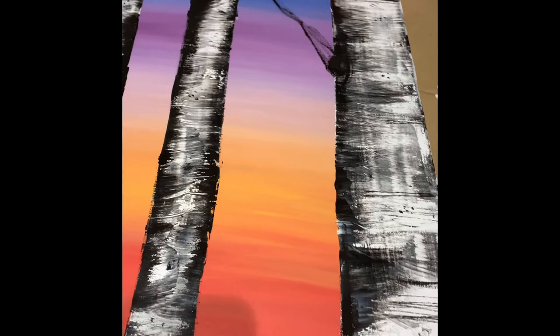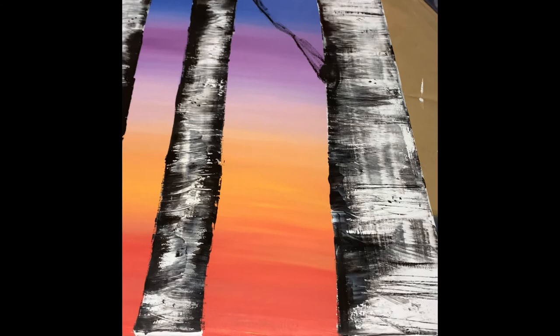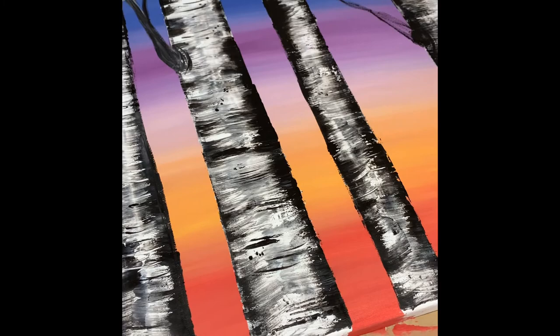So if I finish this and I decide it's not something that I absolutely love, I can always paint over, or I can set it aside. Or if maybe someone in my family or my friend group really likes it, then you can say, would you like it? And if they want it, they can take it. So I'm just going to finish up with my branch, and then I will show you the final picture. But my best advice to you is to just have fun with it.